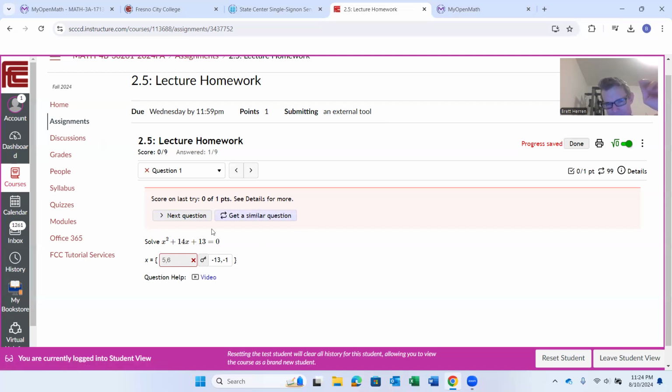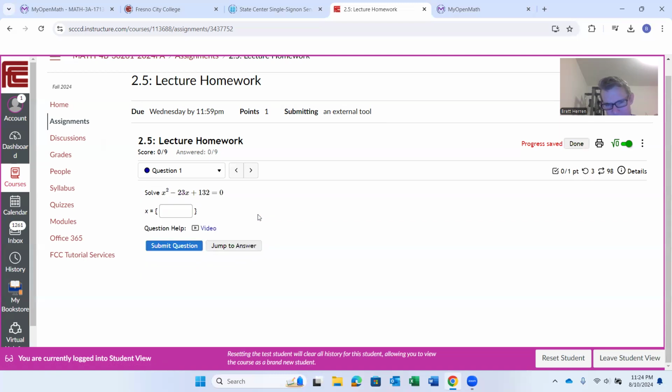When you click on that, it'll change the question randomly with the numbers. It'll be the same type of question. Here we go. Boom. Now it's x squared minus 23x plus 132. And you can fiddle around with that, watch the video, try again. You basically have 3 attempts, and then you can redo a new question. So really you have infinite tries. And once you get it right, it's right.